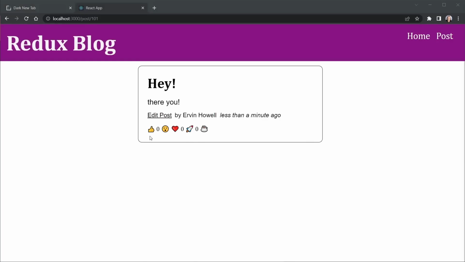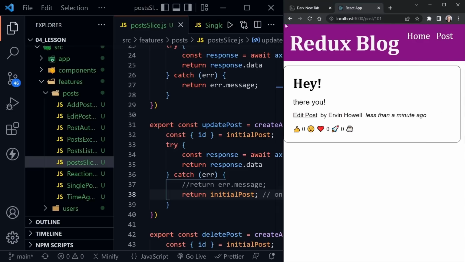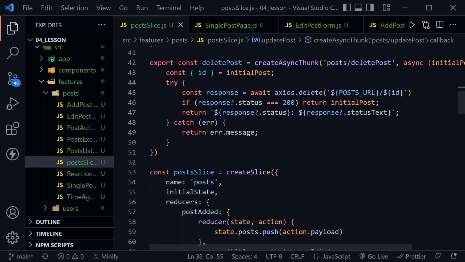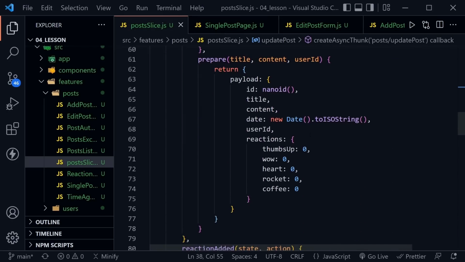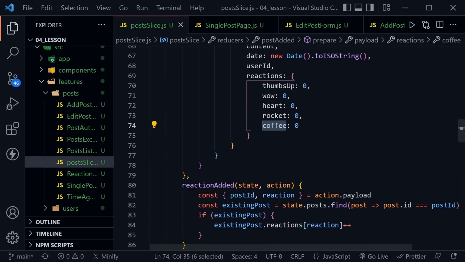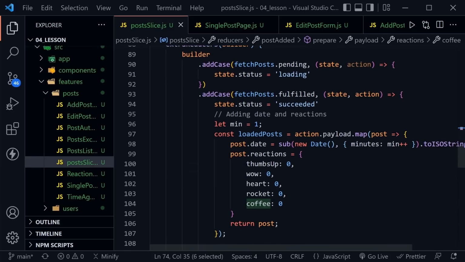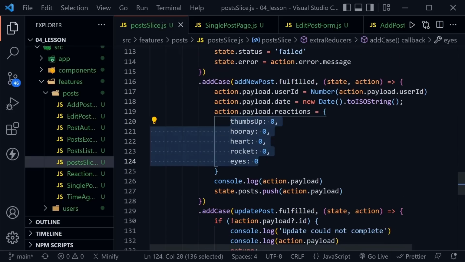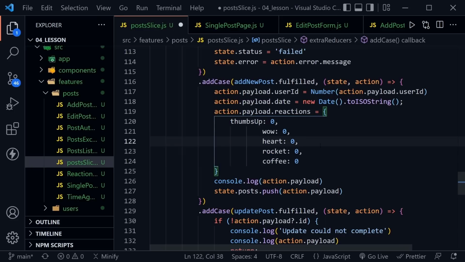It does look like, just like the end of the last lesson, there's somewhere that I have named the emojis incorrectly because we're not getting numbers next to all of those. Let's see if we can find that by pulling this back to the right and looking at Visual Studio Code. And in the post slice, I bet we have somewhere named those incorrectly, because it should start with a thumbs up and end with a coffee every time. Let's make sure we're getting those accurate. And here is the problem. Our add new post fulfilled was not updated, at least in this code. So I'll save that, and that could have actually been in the source code from the starter code as well.